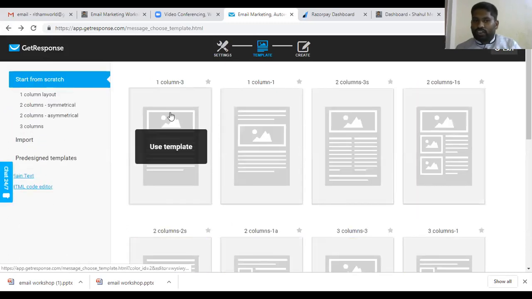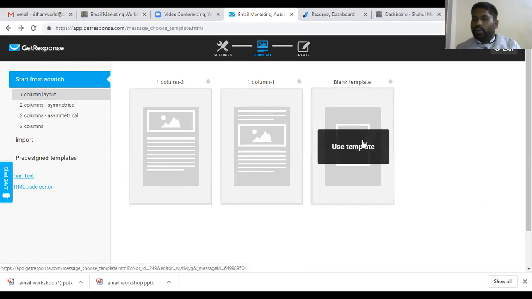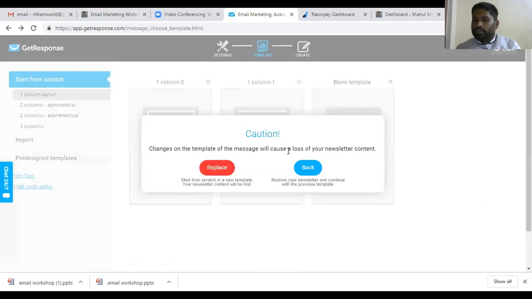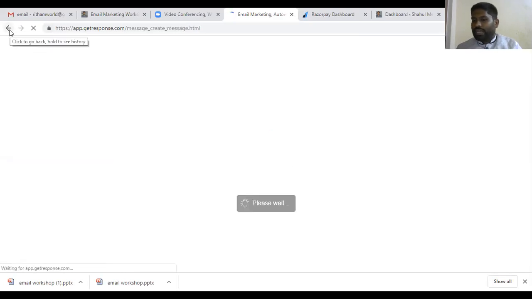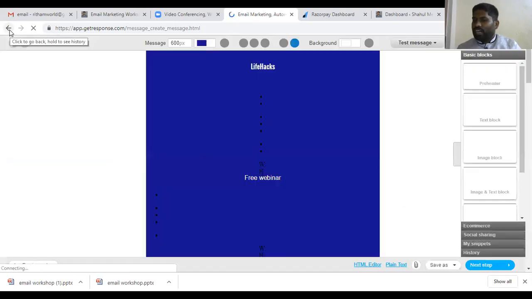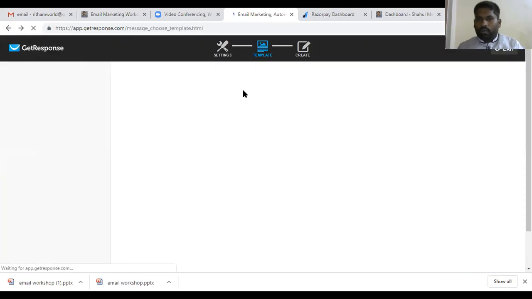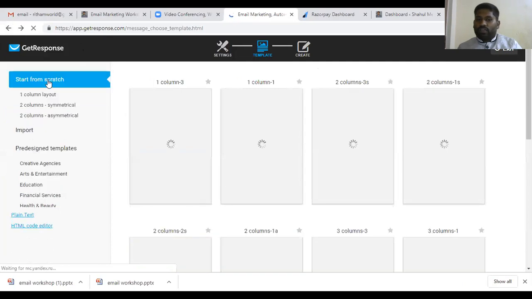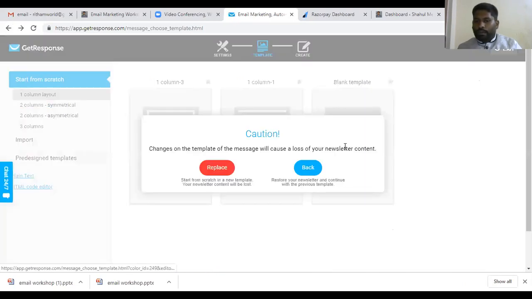You click on start from scratch, then click on one column layout, and then click on blank template. It is asking for a confirmation whether you want to go for that template.